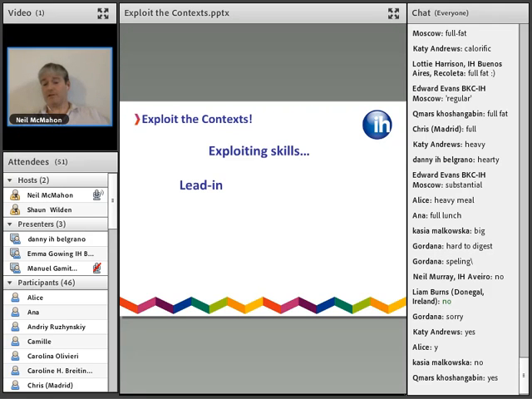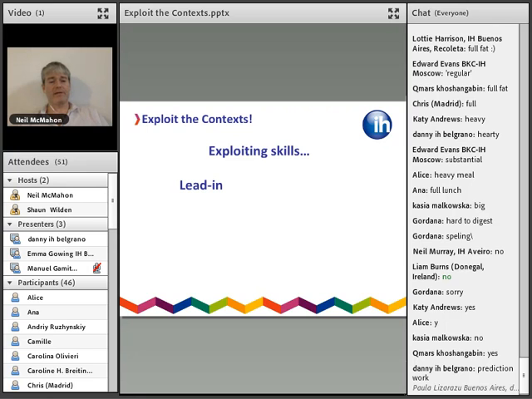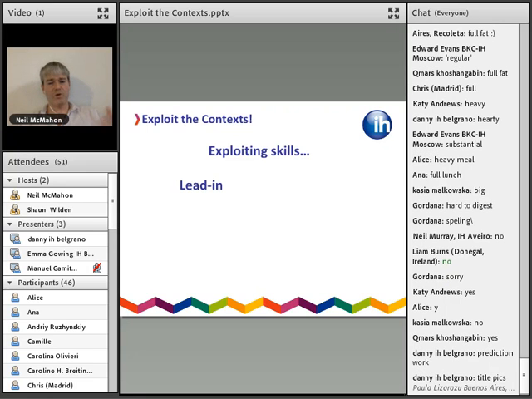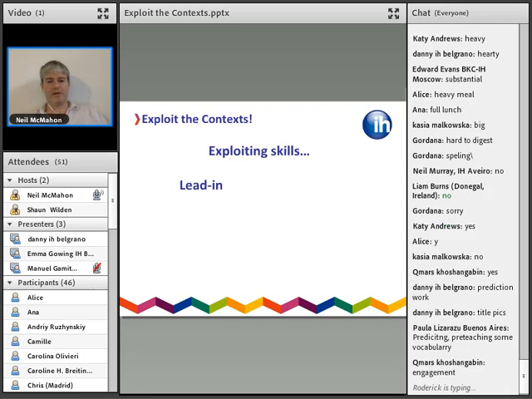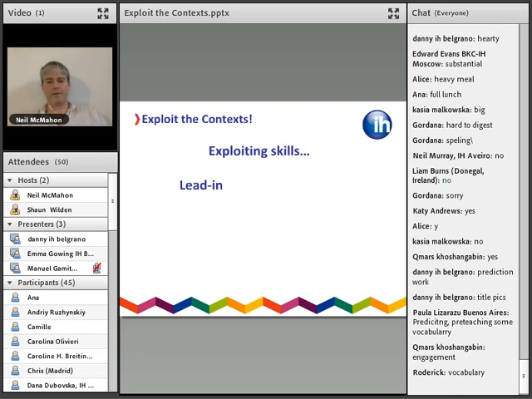So substantial, I like that one. Very nice. Okay. Now, the question is, if you're teaching the word light or its opposites, would you teach all of these words and all of these meanings at the same time? Quick yes or no, please, in the chat box. Just to check that you agree with me. No, good. Yeah. Oh, Katie would say yes. I'd say no.